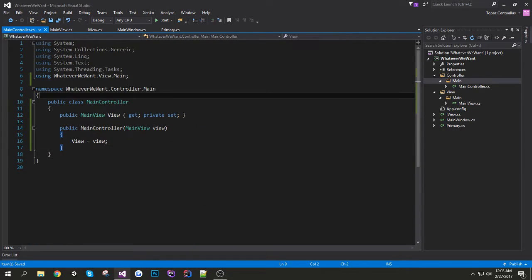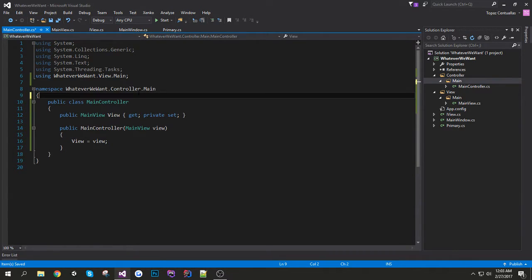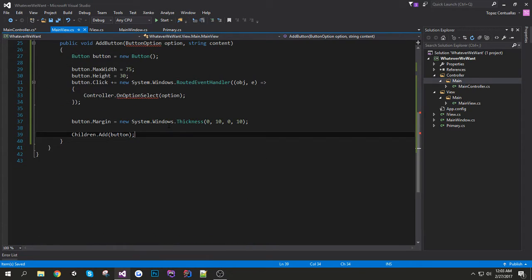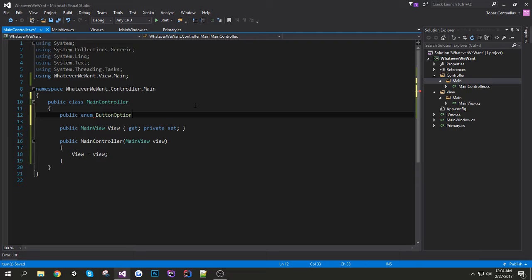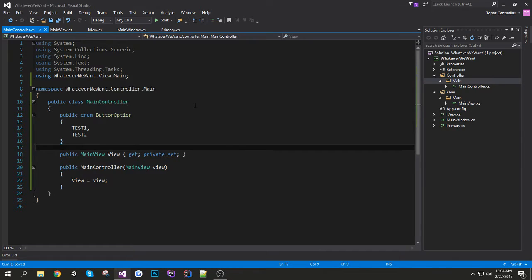Alright, so now we go to the main controller class and have a public enum. Actually, we'll make it part of the main controller class, so the namespace is only based on the main controller to avoid conflicts. Okay, so now let's do something like, I don't know, test1, test2.